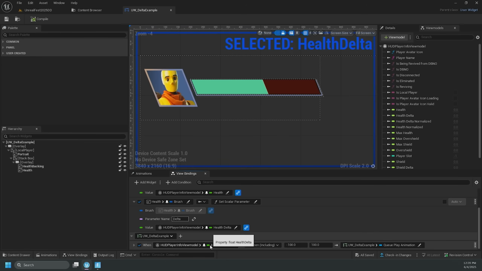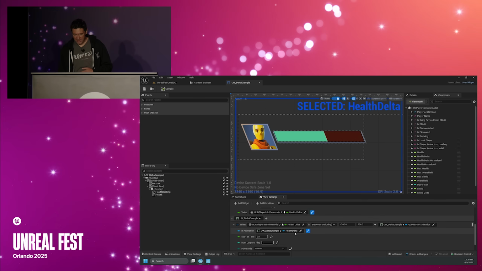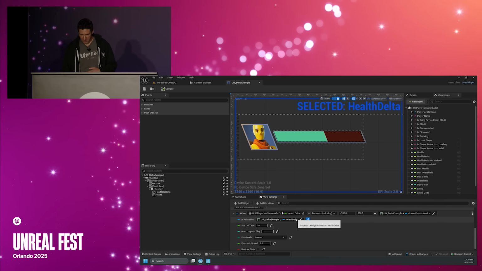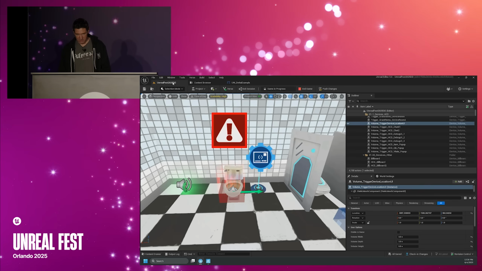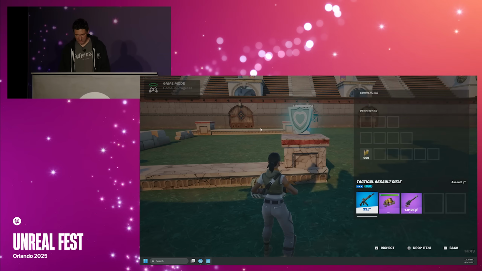So we do a when condition, and we say when the health delta, this could almost be just as not equal to 0, changes, we're going to play an animation. And we're going to play that animation I just showed you, of course. So that's a way to show the health delta value. Oops, let me jump back.